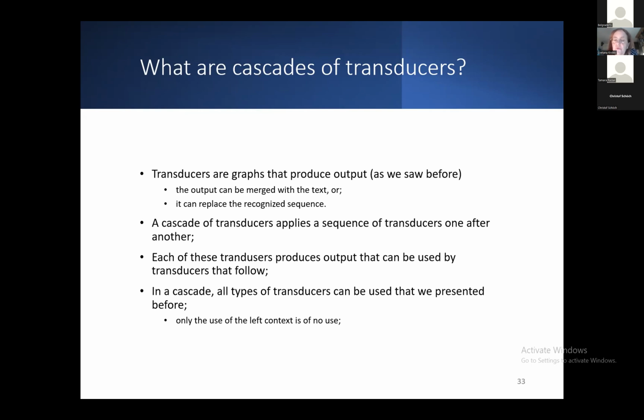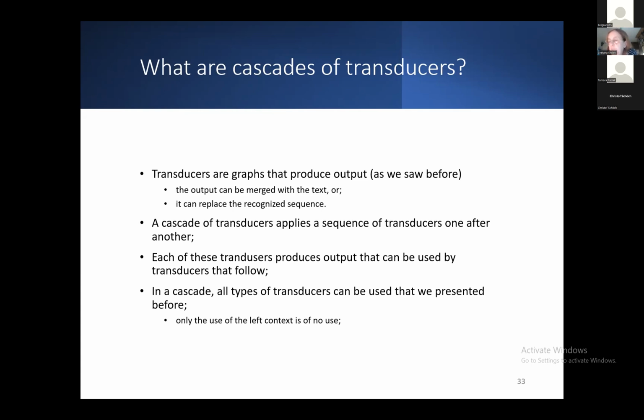And the cascade of transducers is just a list of transducers that says in what order they are used. The first transducer in the list is used first, and it produces some output. The next transducer is not applied anymore to the original text, but to the output of the previous transducer.